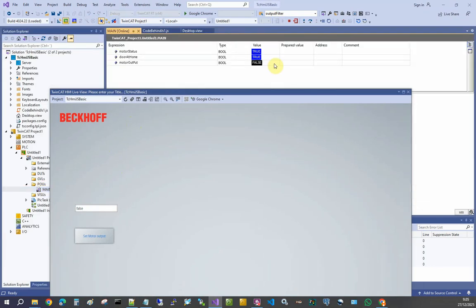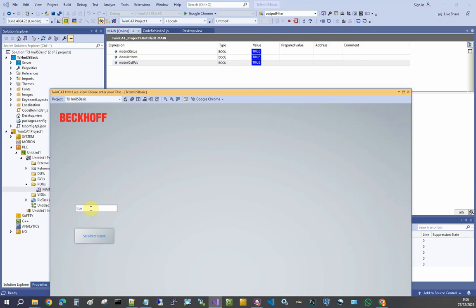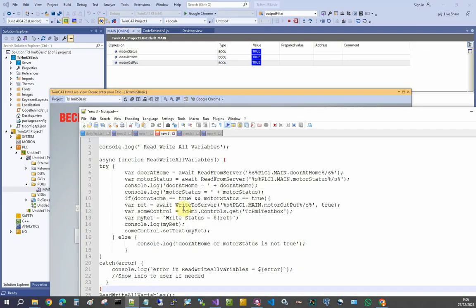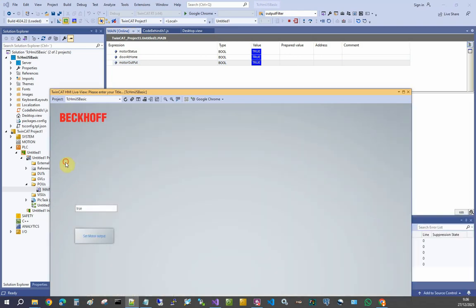Now let's test if we are breaking anything. Okay, it is true, so it looks like it is working. Now we press set motor output, and it is again true, but we saw for a moment it was showing this text, and then it went back to true.